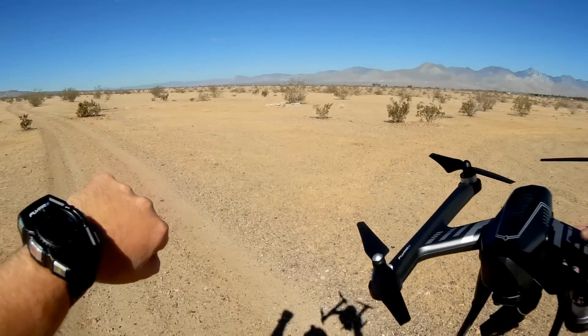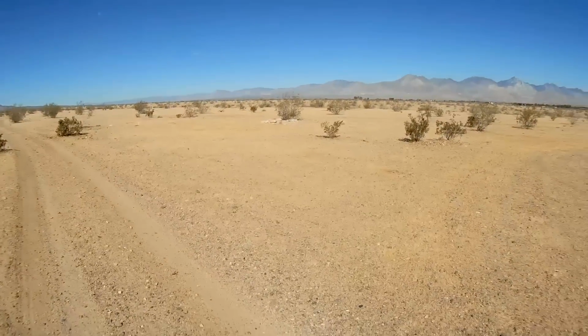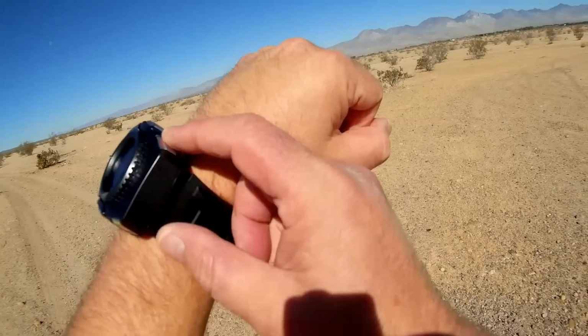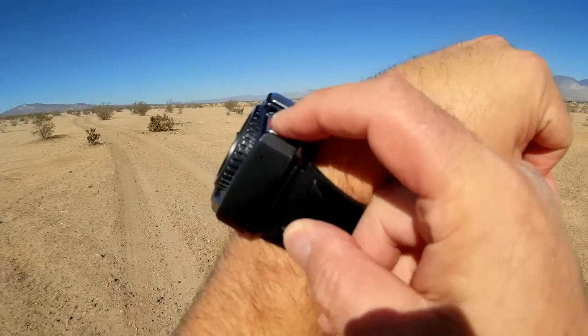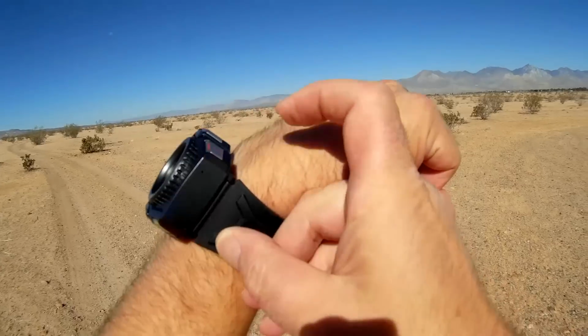Now, let's talk about landing real quick before I take off. I know you people are getting antsy to see me fly, but we got to talk about landing. Again, there's two options. Either return home and land, or land the quadcopter by pressing this button. You can do a return to home with this watch by holding the landing button down for several seconds, and it will automatically start a return to home. You can cancel that by a quick press.